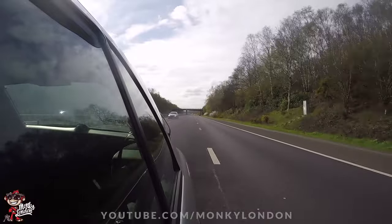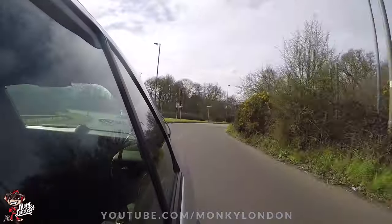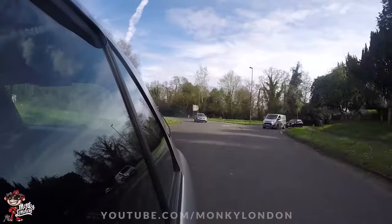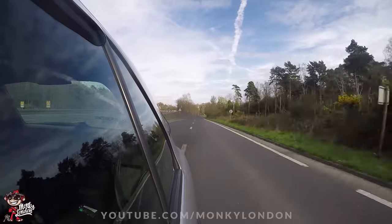Do a 40 mile an hour third gear pull. And bang. There he is. It moves like that, doesn't it? The speedo starts moving faster than the rev counter. It's quite surreal, this car. I don't know if it's going to come across on camera, but just the feel you get from the acceleration, because it's got so much torque. It really does surge you, doesn't it? Yeah, it definitely puts you in your seat.